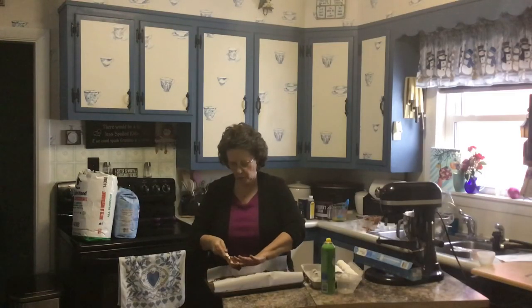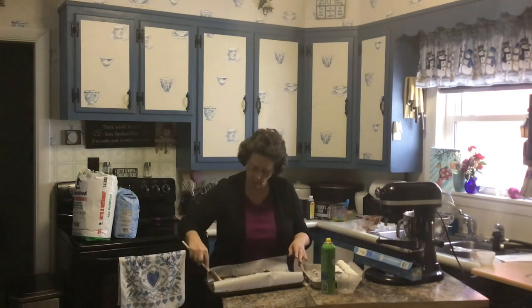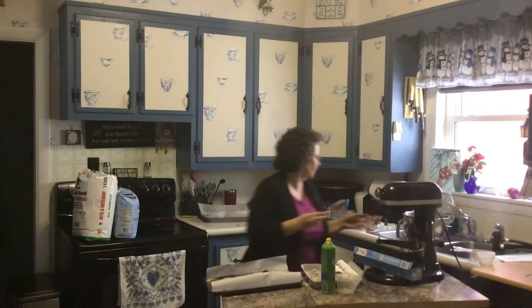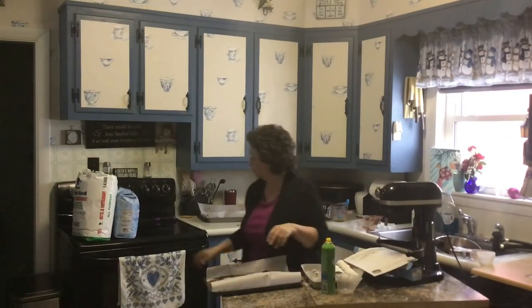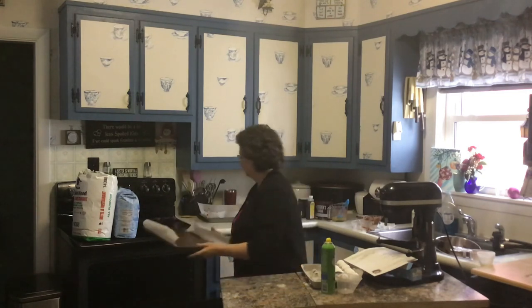Put these in the oven and pray that it works, because I don't want to do this more than I gotta. So I think I will wait on making more until I see how these turn out. Okay, so we're going to put them in the oven at 350 for 11 minutes. Okay, 11 minutes.